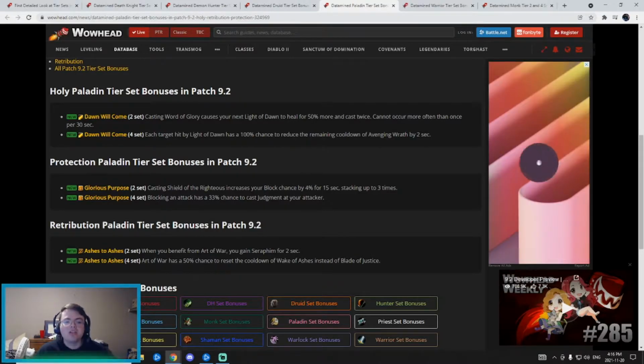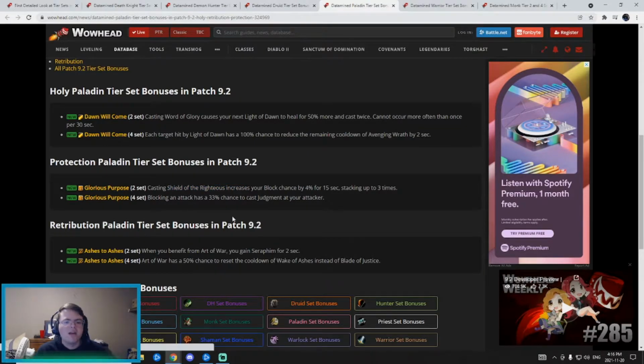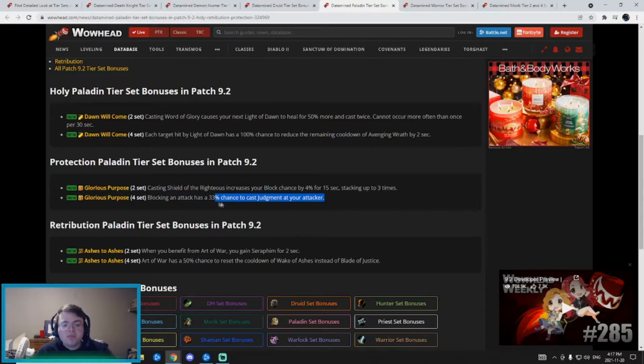Not to mention that this block also helps with spell damage, because of how Shield of the Righteous works and some of the talents that Prot Paladins can run. So now they're getting more block for physical attacks and more block for magic attacks. This 2 set bonus alone is better than every other bonus that we've already talked about in this video. It's insane. Now we're getting to the 4 set bonus, where blocking an attack gives a 33% chance to cast Judgment at your attacker.